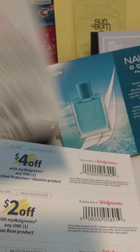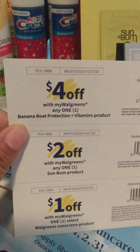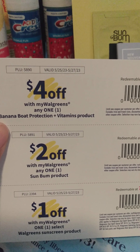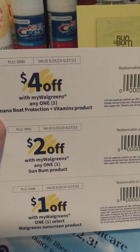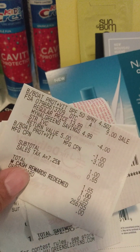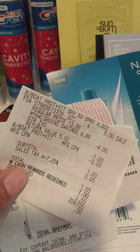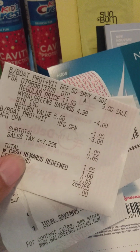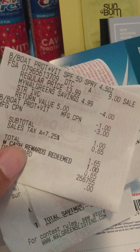I tried it. With that being said, I did use the $4 coupon. The $2 digital did work with it, and it brought my total down to, you get a $3 register reward, and then I only paid like 65 cents. Actually, on this transaction for the Banana Boat, I only wind up doing the $9. The $4 came off; they had to manually override it. The $4 wasn't coming off at this store for some reason.